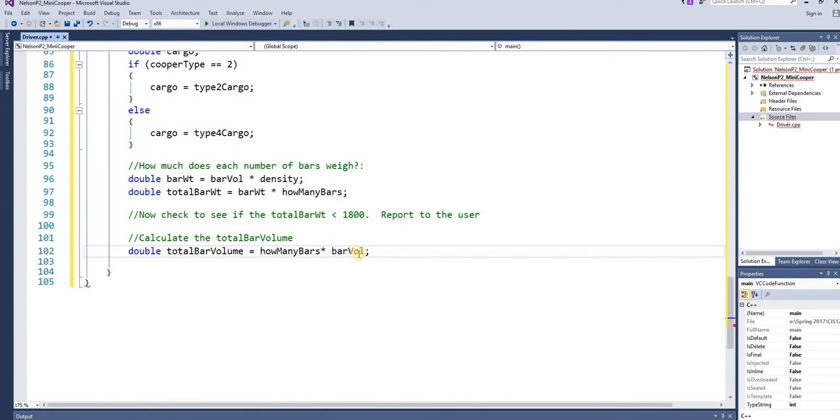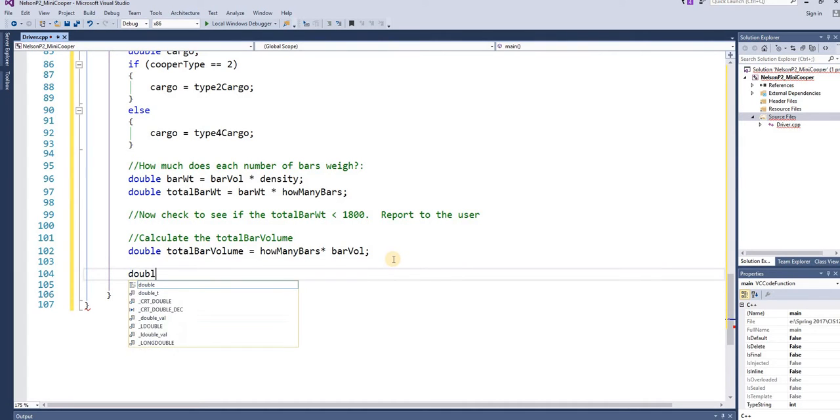So if all we do is round up, are we going to round up by 1 more bar? I don't think so. Let's just do it. How do we round up?